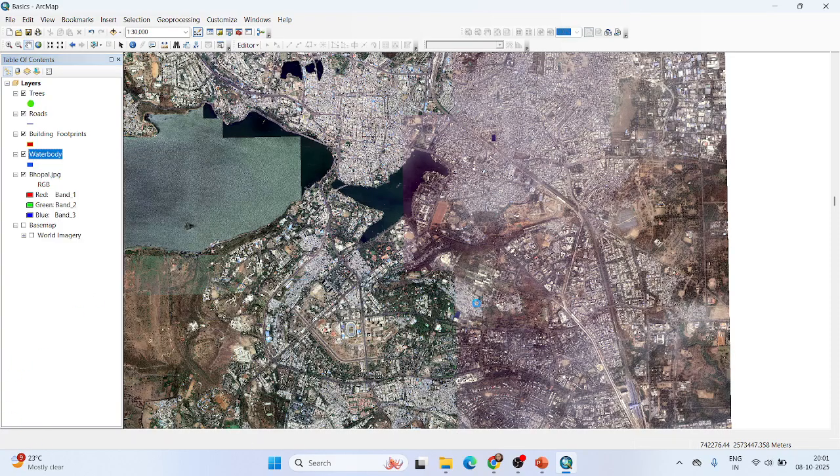On my screen, there is no dialog box coming, but in your case, there can be a dialog box coming in front of you since you are using it for the first time. You just need to simply press OK or continue. Okay. If there is any kind of dialog box coming up in front of you, you can just simply press OK and continue. Okay, the moment we have started the editing, you can see our editor toolbar is enabled.